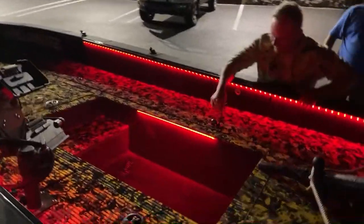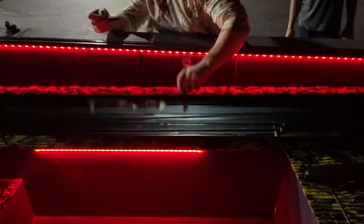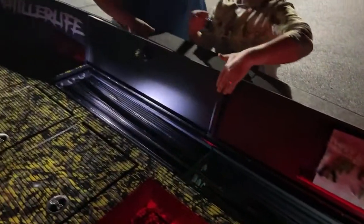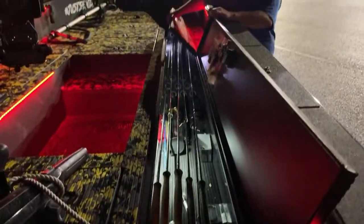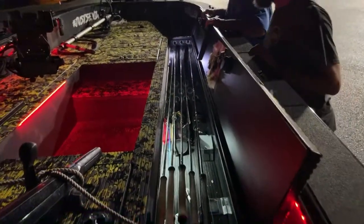Badass tiller. How's it going? You locked her down like Fort Knox. I stayed in the hotel room last night. No lap lid. Oh, that is a rod locker. I didn't even know that was there. Look at this. This lid goes first, and this one overlaps. A double lidded rod locker. That is insane.